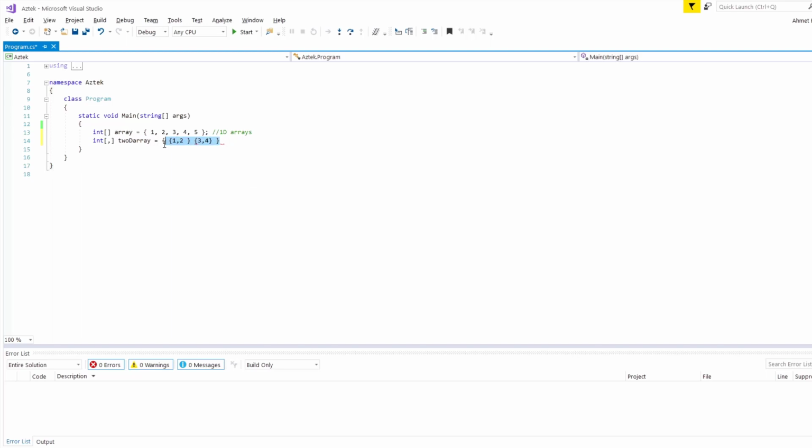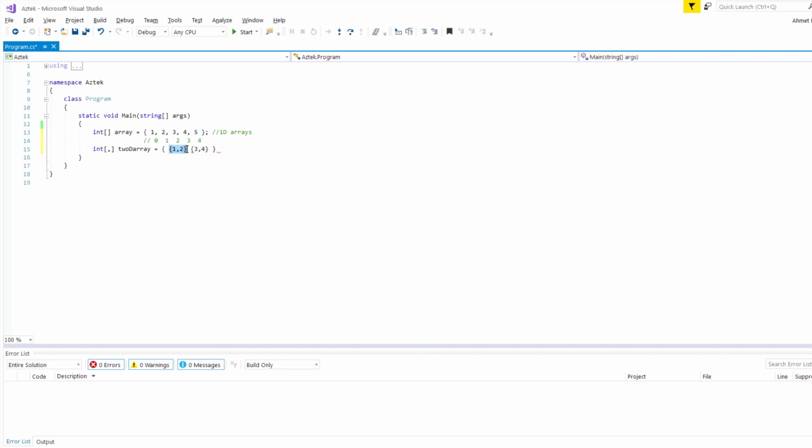So how many values do I have? I technically have 2 values here. But as you know, this is a 2D array, so I have 2 values, and inside of those 2 values, I have 2 more values. So how are we going to say those numbers' positions? As you might know, in the 1D array, I can say this starts at 0, this 1, this 2, this 3, and this 4, right? 0th position, 1st, 2nd, 3rd, and 4th position for the 5.